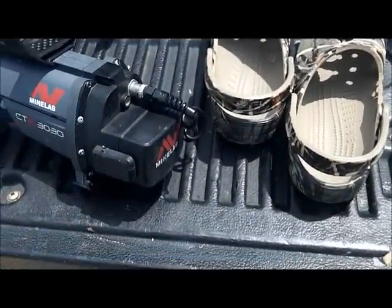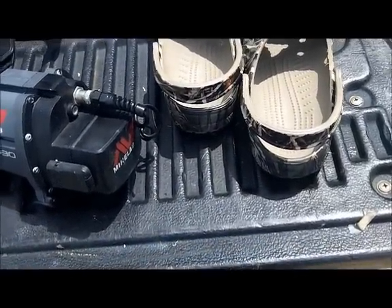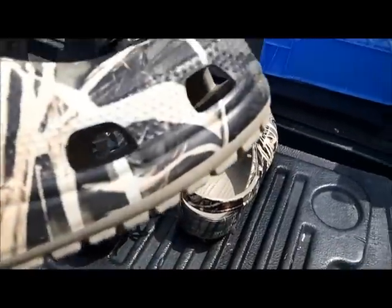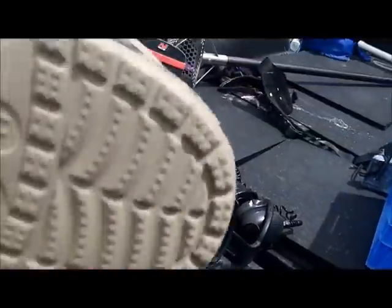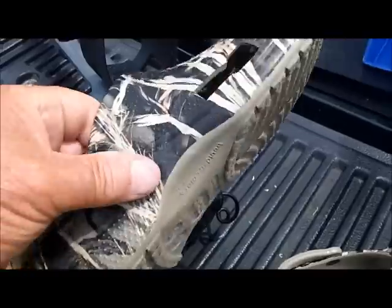Other than that, these bad boys are nice. Comfortable - super comfortable as far as the walking part goes. I got slits cut in them here. These are factory slits and I added to the factory slit, same thing on this side. I haven't had any trouble with shells hanging in them - they wash right out. I enlarged those holes at the top and the shells wash out like rockets. No shells, no sand. That part is great.